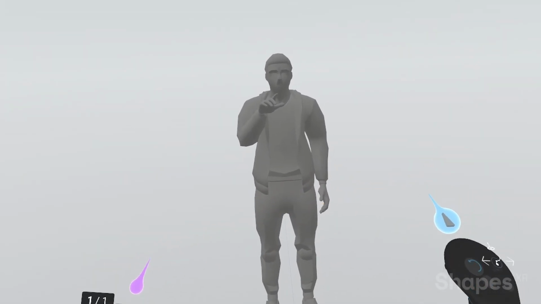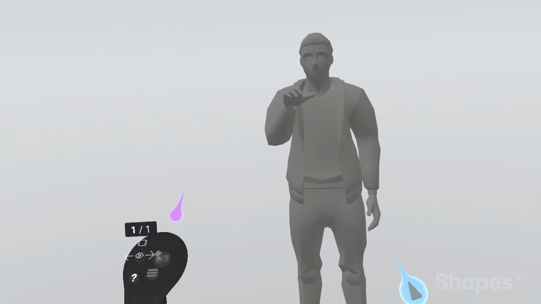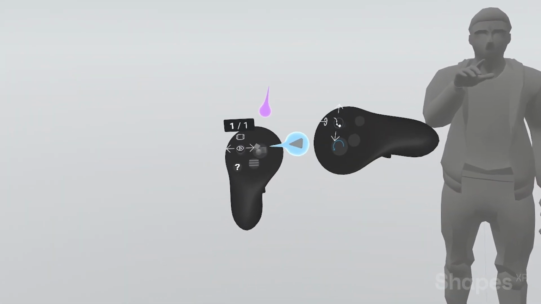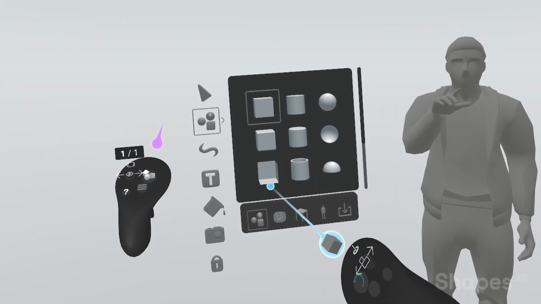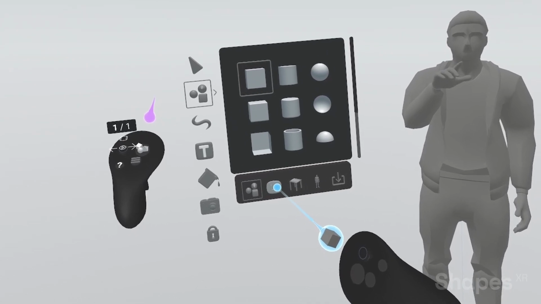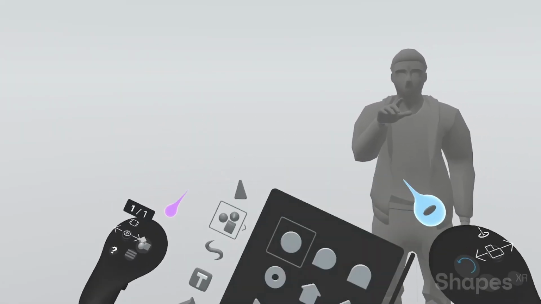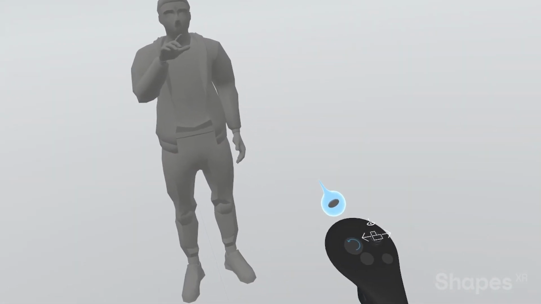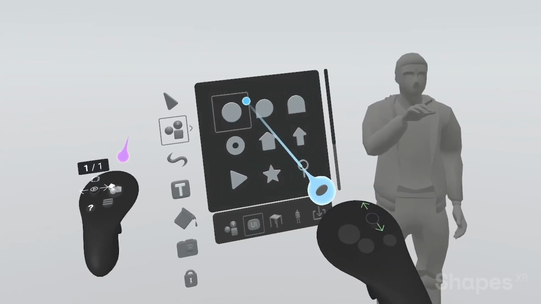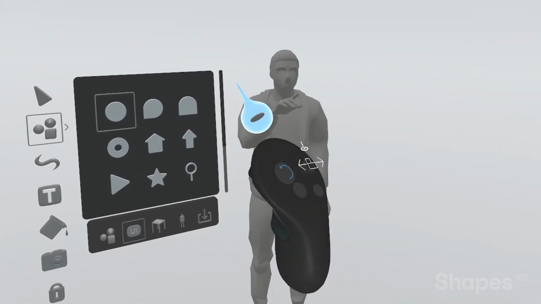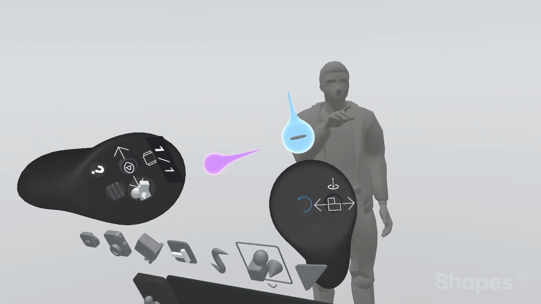All right, let's go ahead now and start creating our menu. So to create our menu, we're going to bring in a new shape. So I'm going to hit my Shapes button, go to my shape controls here, and I'm going to use the UI settings. And I like this round shape here. It gives me the opportunity to create boxes with round corners. So instead of using my grip button to pull in the object, I'm going to use my trigger button this time. I hit my trigger button and you can see the shape is now loaded into my handset.